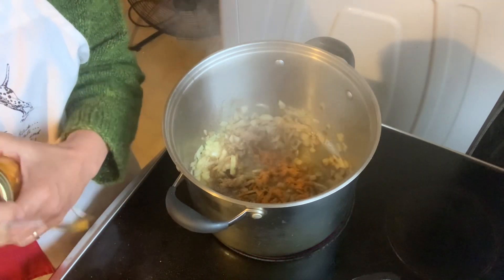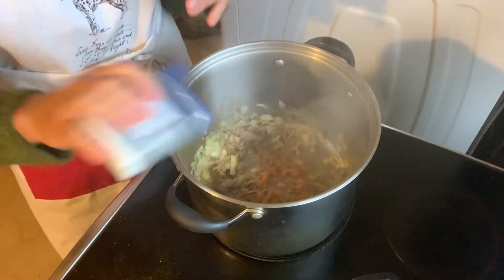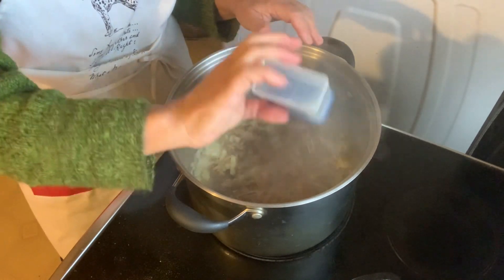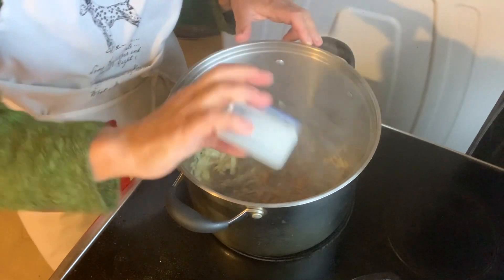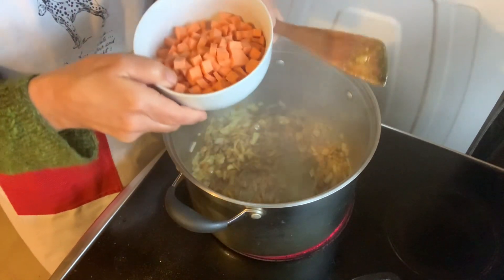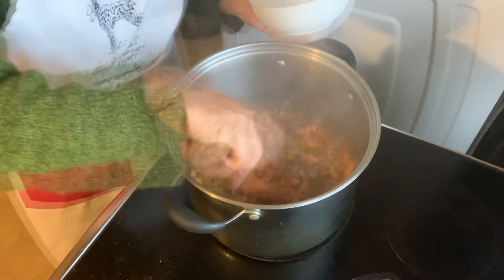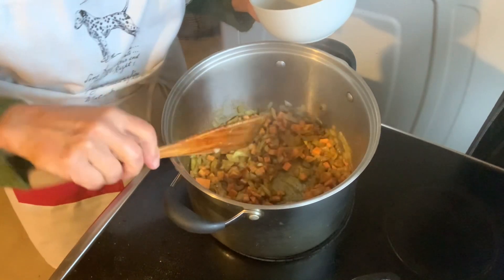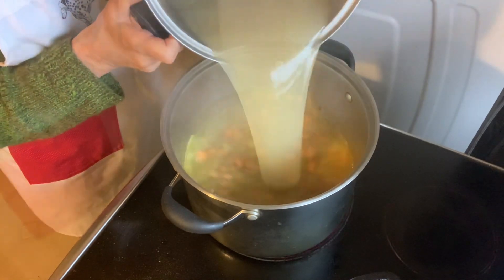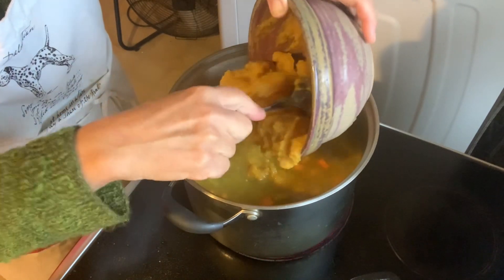These ingredients are all really good for you, so you don't feel guilty at Thanksgiving eating piles of this soup. This is salt going in. I'm just going to be serving small bowls of this because Thanksgiving is such a huge feast — just to wet the appetite a little bit. Stir that around. Now I'm going to add the sweet potatoes in. Let this cook together for about five minutes. Next, in comes the broth — I'm using chicken broth. Now I'm going to add in all of that pumpkin. We'll bring all this up to a boil together. This is going to be a gorgeous color.